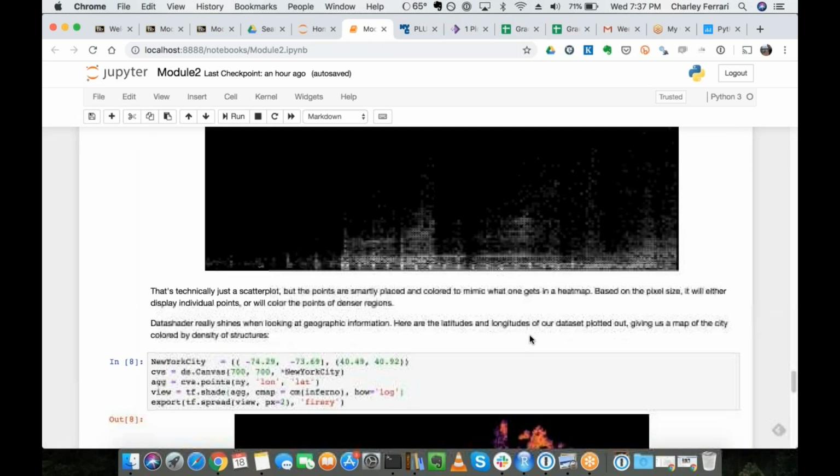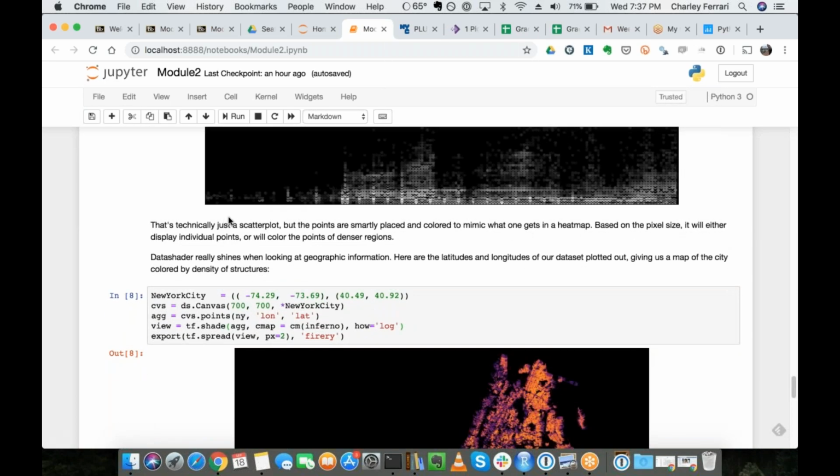Then for the taller buildings where the outliers are important, it's more important to be able to pick out when each, let's say 50 to 70 story building was built. It's showing points for that. And data shader is doing this in such a way that you're not going to have to worry about these changes. And this is just a scatter plot.